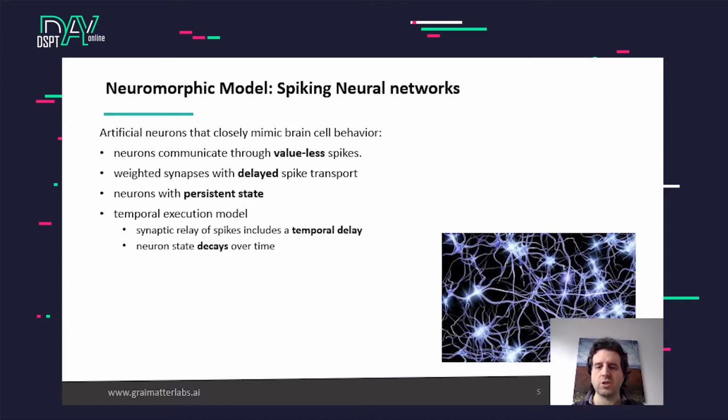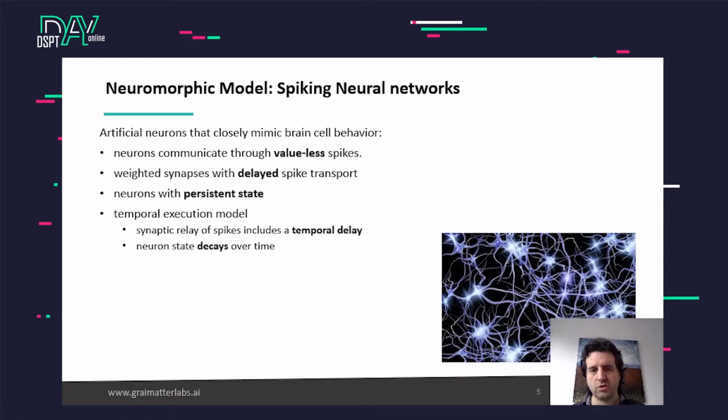But most of the models that are used actually assume that neurons are stateless and that you have a feed-forward network. In spiking neural networks, each neuron is stateful. It acts on its inputs, it spikes, and then it continues to hold state and continue to receive at the same time. And all the communication is synchronous and based on events. And one thing that we see often modeled is the temporal execution.